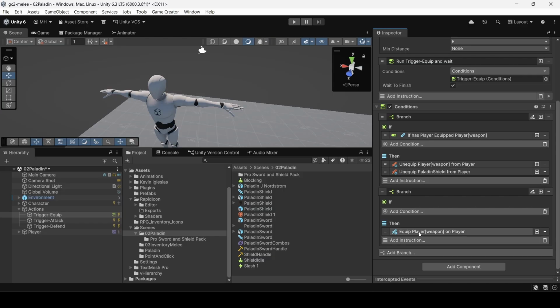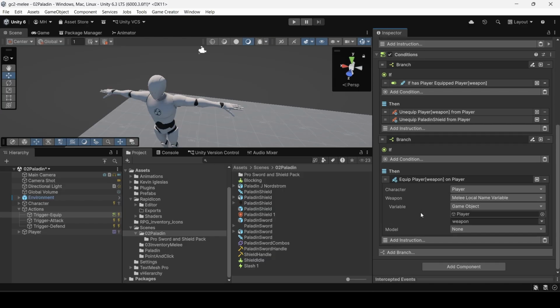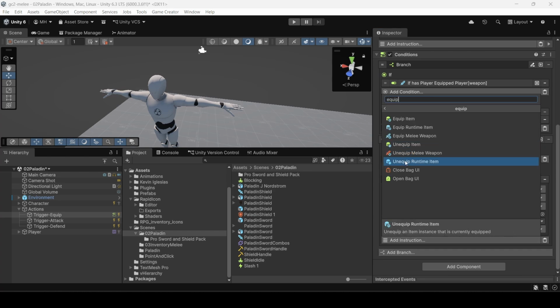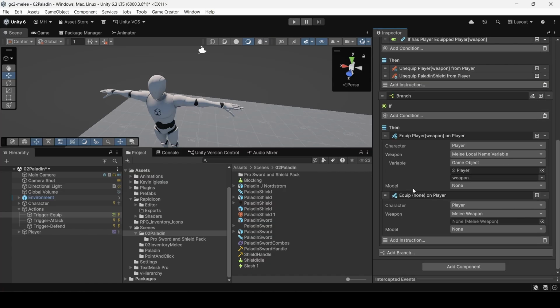There, and then we're going to equip, where we equip it. Equip melee item, melee weapon, paladin shield. There it is.